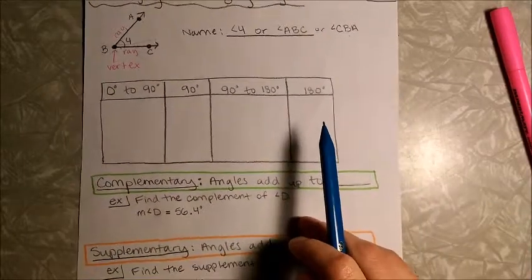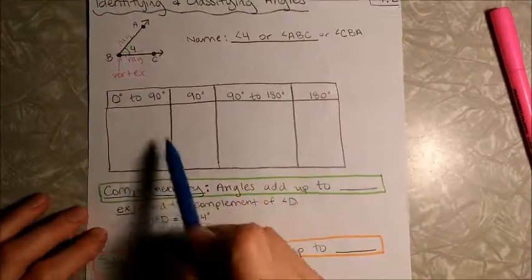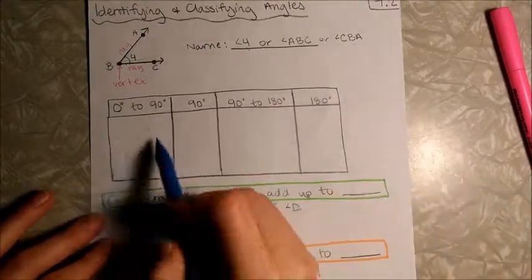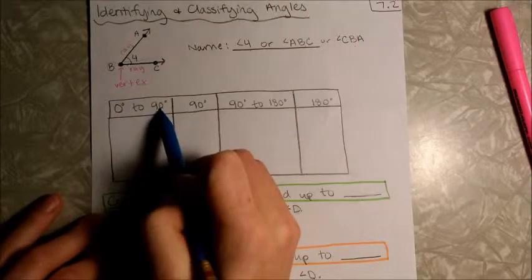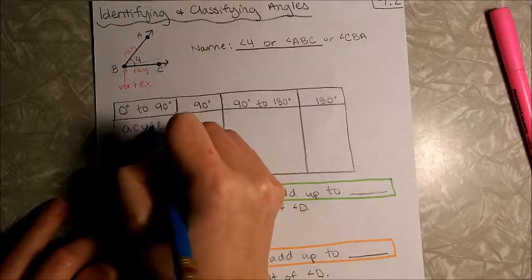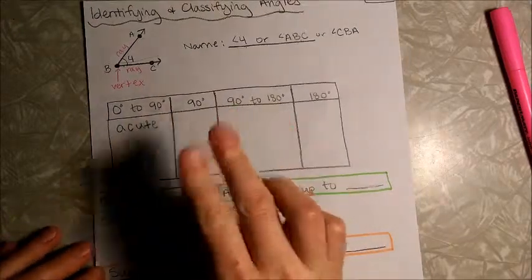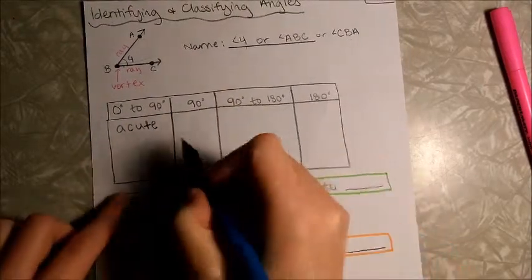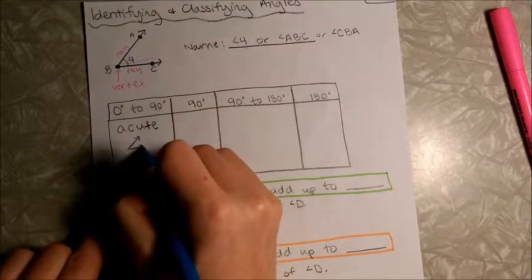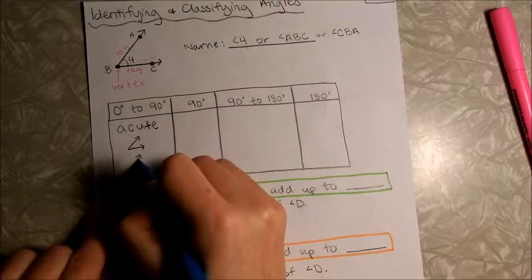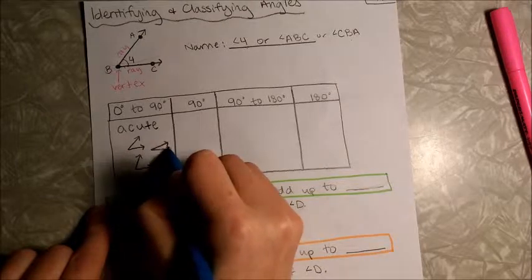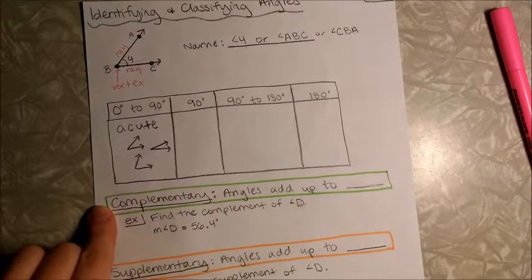Now let's talk about classifying angles. You can classify them 4 different ways. Actually, there's 5, but we're only learning 4 today. So if our angle is between 0 and 90 degrees, we call it acute. If you remember in class, a cute little angle. It's very small. An acute angle could be like this, or it could be almost 90 degrees, but not quite. It could be even smaller than any of those. These are all acute angles. Very small. Less than 90 degrees.